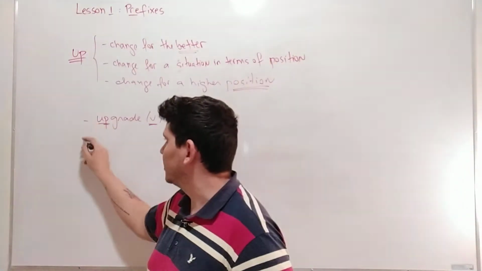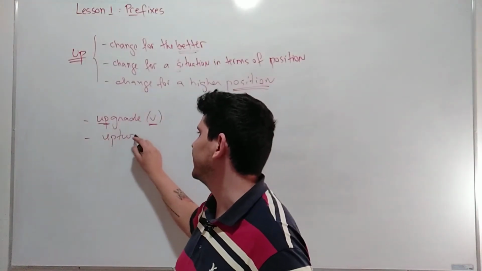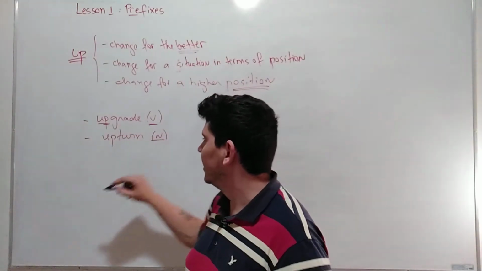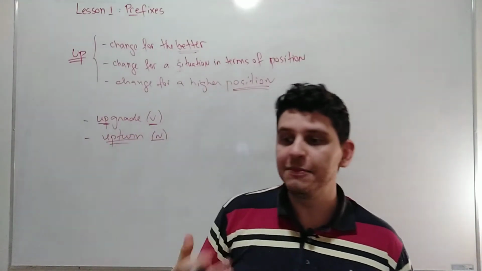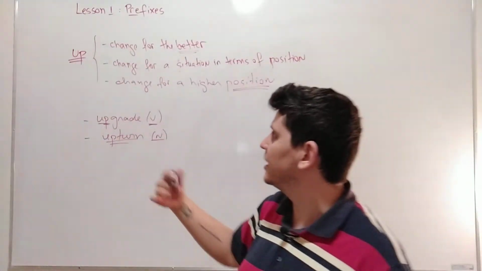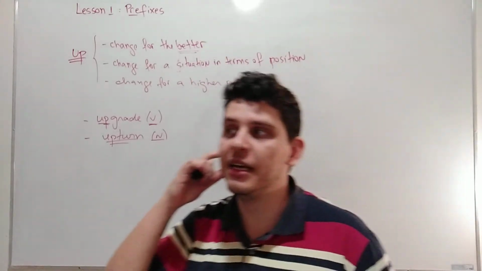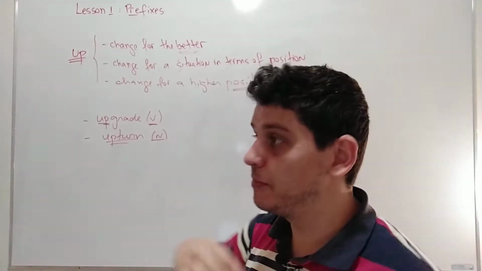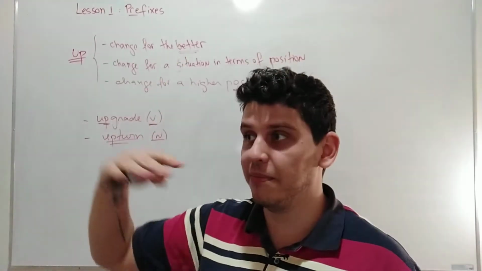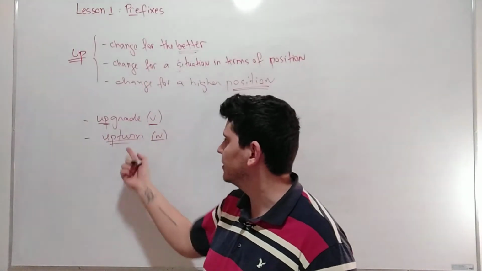But we can think of another word, for instance, the word upturn. This is not a verb, okay, my mistake. This is a noun. And when we say that an upturn or there was an upturn in something, we are saying that there was a change for the better too. We could say that, I don't know, we saw an upturn in economy. There was an upturn in economy, so economy got better, okay? It is a change for the better, an upturn.